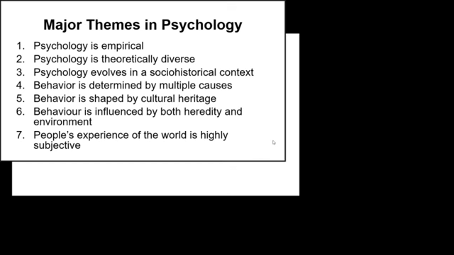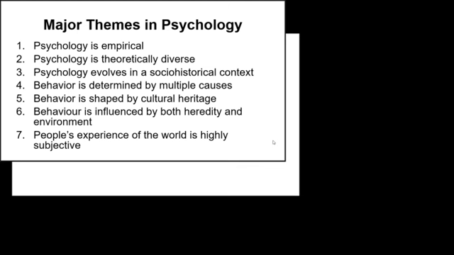We want to remember that psychology is theoretically diverse. We have all those different perspectives, and each perspective can offer different proposed theories. And our real answer might be some combination of all of those. And some of these theories might not be mutually exclusive. We'll find that a lot of times when we talk about what we think is going on, we'll say that it seems to be a mixture of the most common theories. So we're not quite sure what the real answer is, and that's okay.